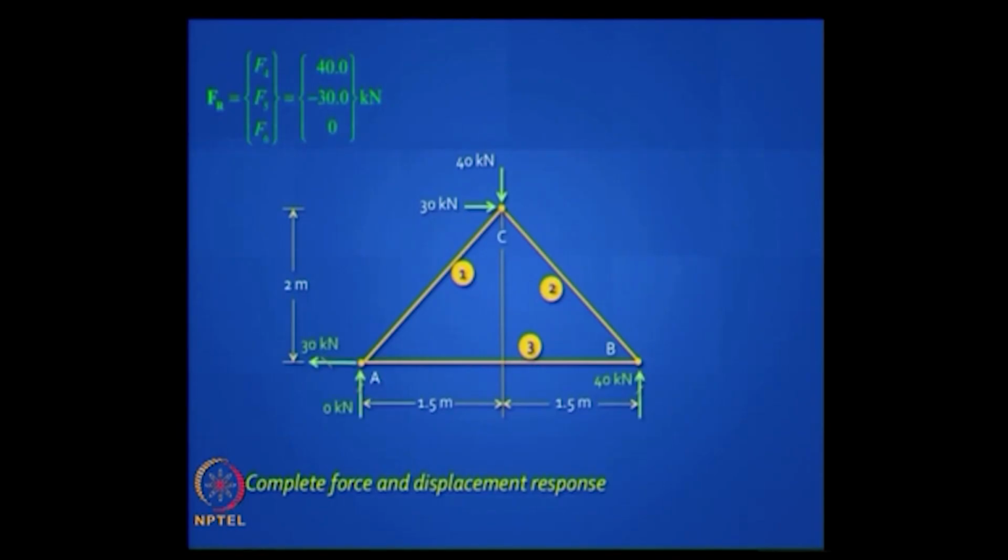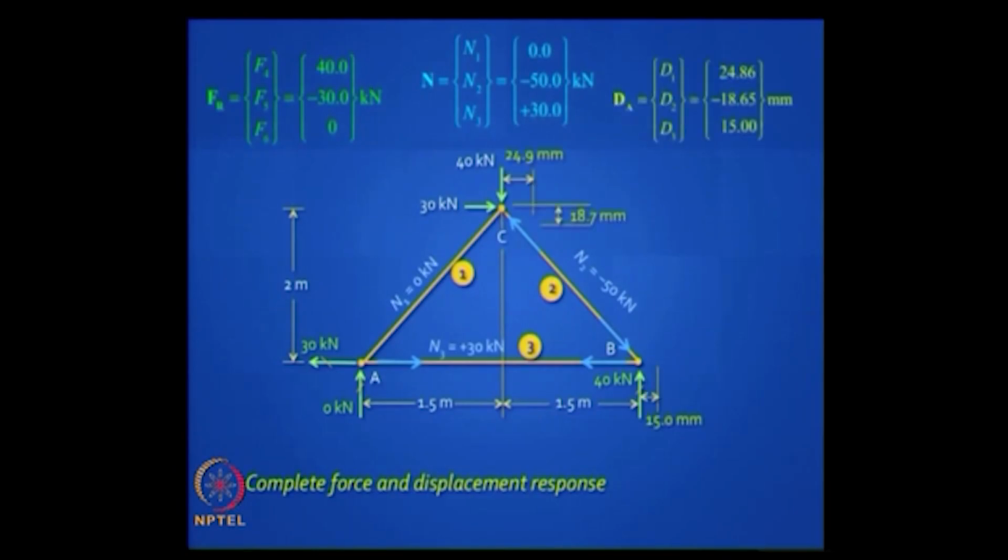and you are ready, your complete response is shown here, you can draw your reactions, axial forces you can mark, even displacements you can mark, you know the joint displacements you have got, you know d1, d2, d3, draw it to some scale, and you can even sketch this, and if you are really interested you can also get the member bar elongations as EI is d3 star minus d1 star, if you are really interested. You have got everything, you have got the complete force response and the complete displacement response for this loading.